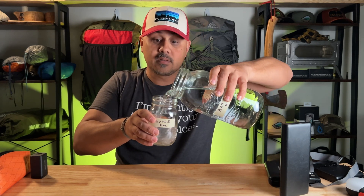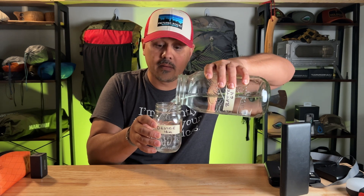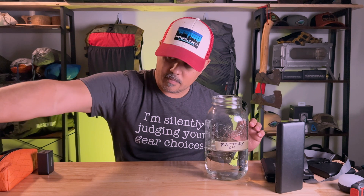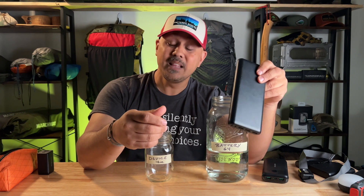This device only needs 16 power ounces, so one would think: there are 64 in here, I only need 16 to charge this up. The simple idea is I fill my device to capacity, use all of that power, and when it's empty I fill it up again — that's two full charges. That would be the simple math, but it doesn't quite work like that. Battery banks have something called milliamp hours, a unit of measurement that's complicated — just because this has 64 milliamp hours doesn't mean I can charge a 16 milliamp-hour device exactly four times.